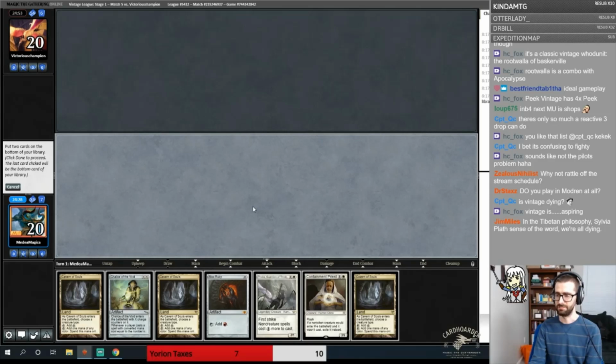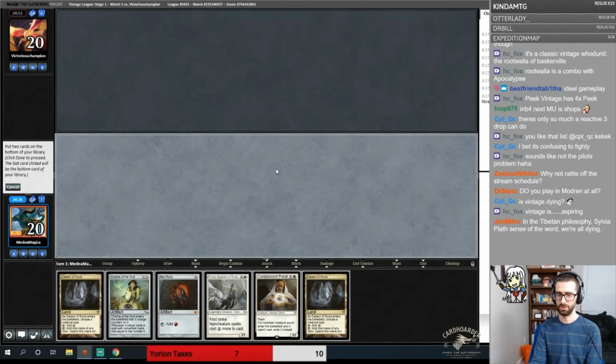Alright, so this is 5. I'll be tossing back 1 Cavern of Souls. And I guess the Containment Priest.